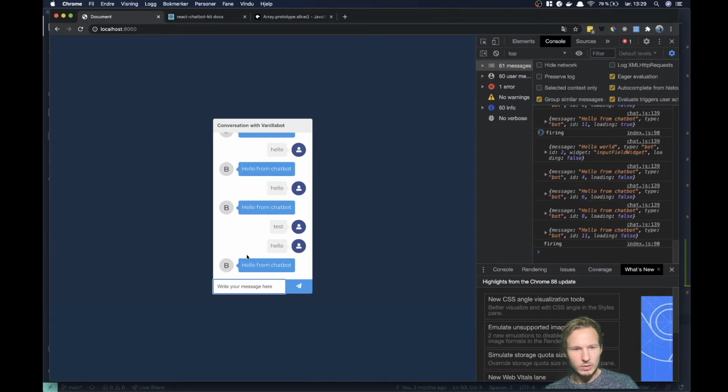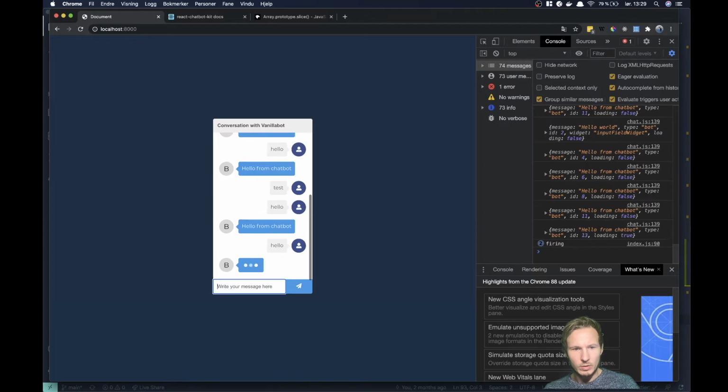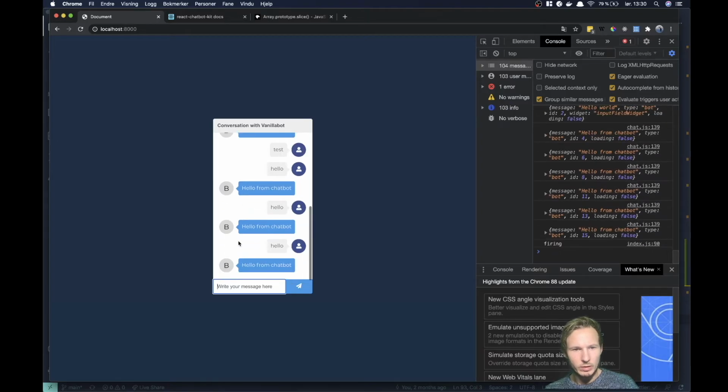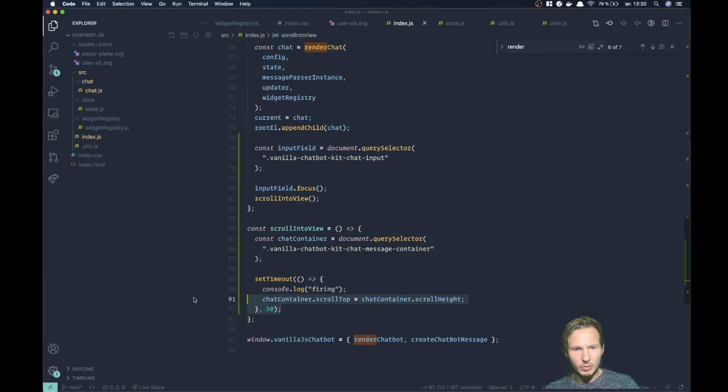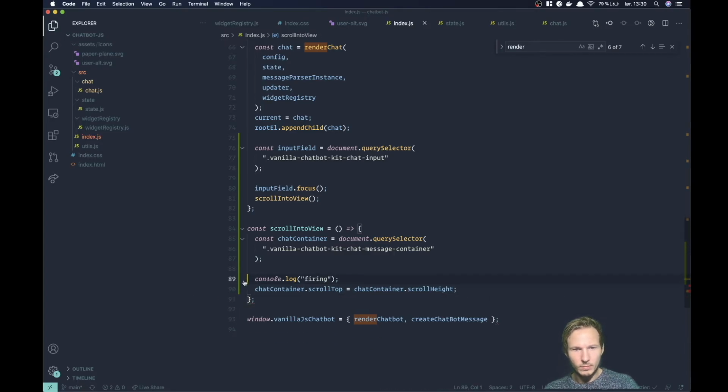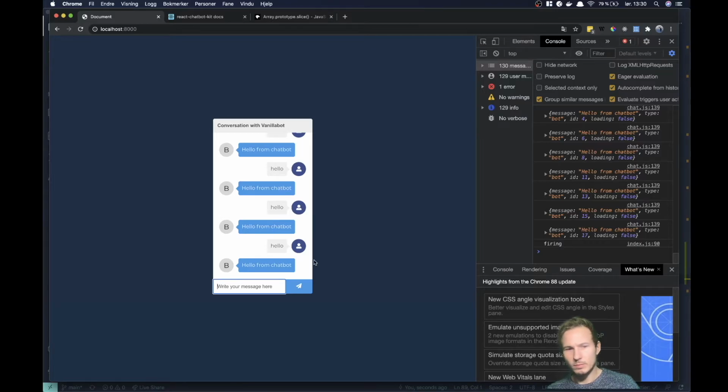All right, so it's sort of working. There is some weird functionality going on here, so go ahead and drop the set timeout. See what happens then.